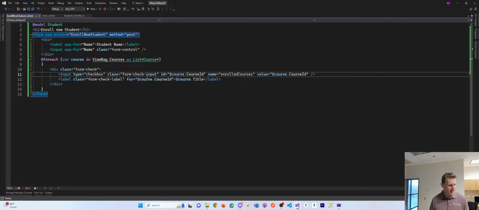Again, to highlight, the ID is the course ID, and the name of the checkbox is enrolled courses. Therefore, all of my checkboxes will have the same name. Therefore, that doesn't really offer, I don't know if that offers anything for us.